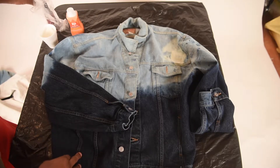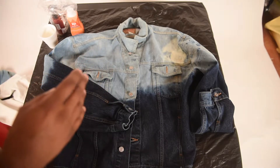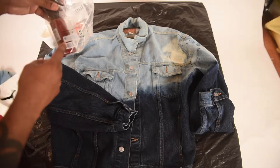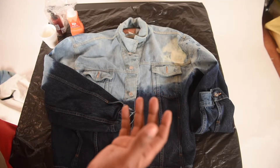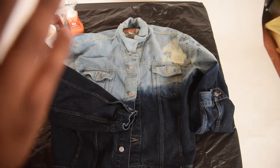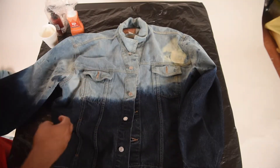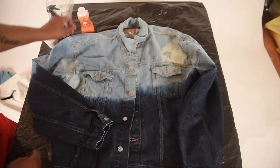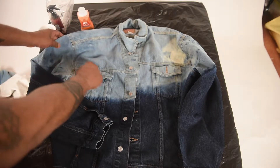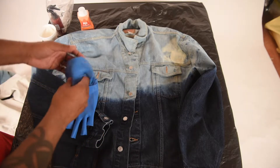What I did was make a spray bottle. I don't have any fancy equations — I threw some vinegar in here, some hot water, some dye, and I'm going to spray it around to see what I can create. I have no science here — this is like mad scientist on some denim stuff. It's improv, you figure it out. I'm hoping this will offset some of the orange in the stitching and maybe make everything connect visually.